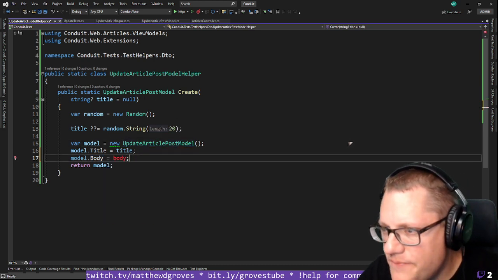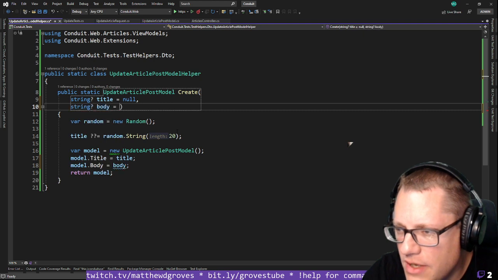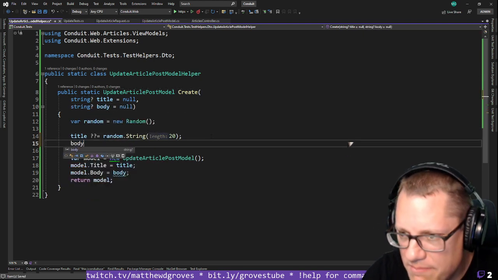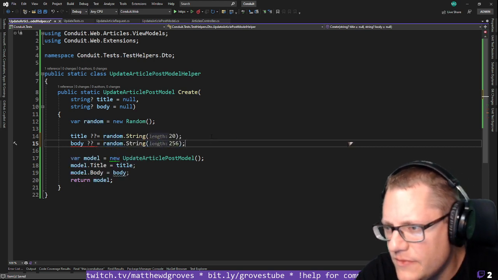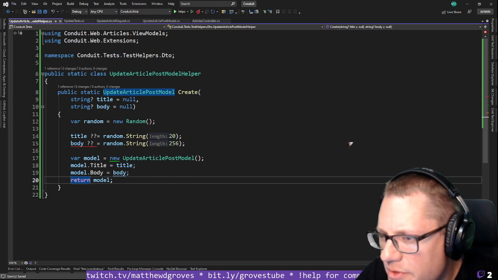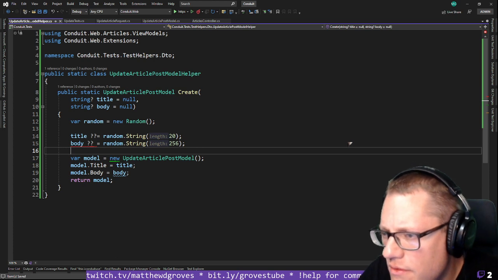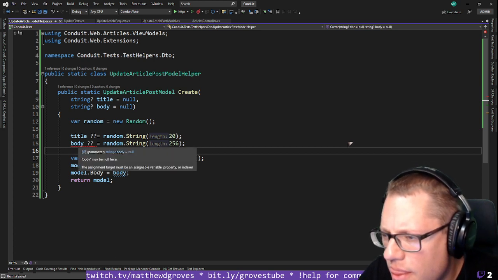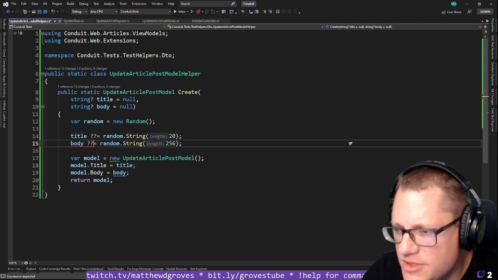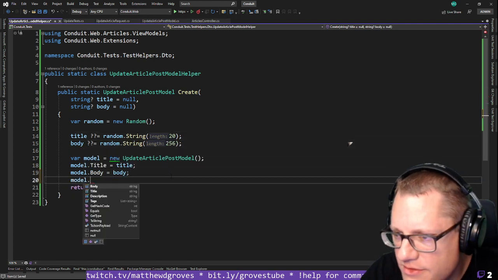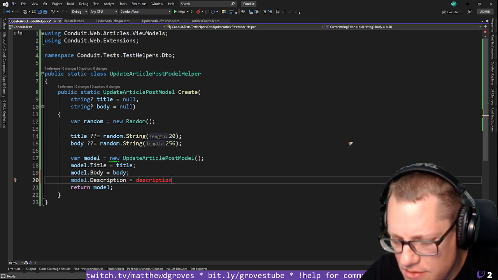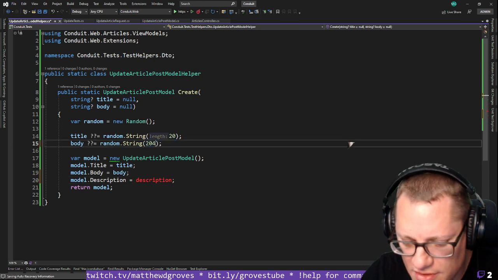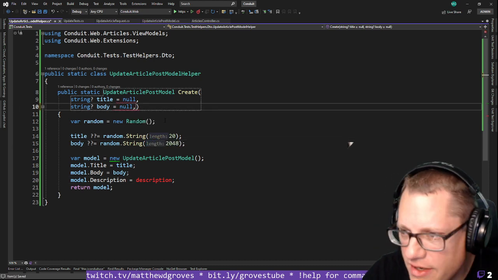Next one, model dot body. Same sort of thing here. Body needs to be bigger. Let's make that 256 characters. What aren't you happy with here? Oh, got a space. Okay. All right. Model dot description equals description. Actually, let's make this a little bigger. Let's make this 2048. That's more realistic for a body, I think.